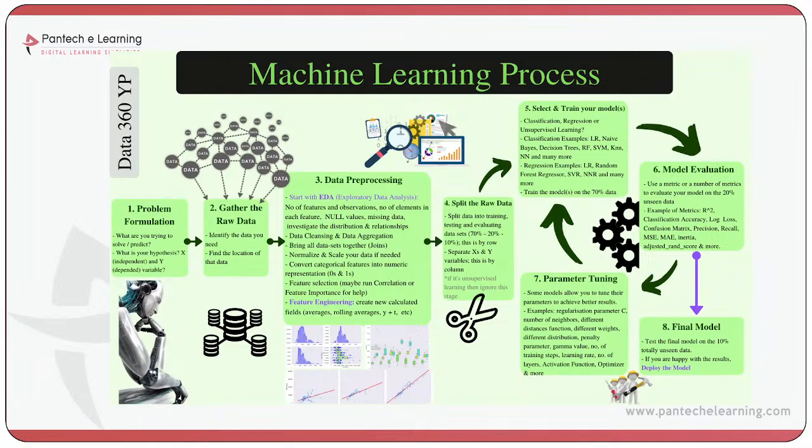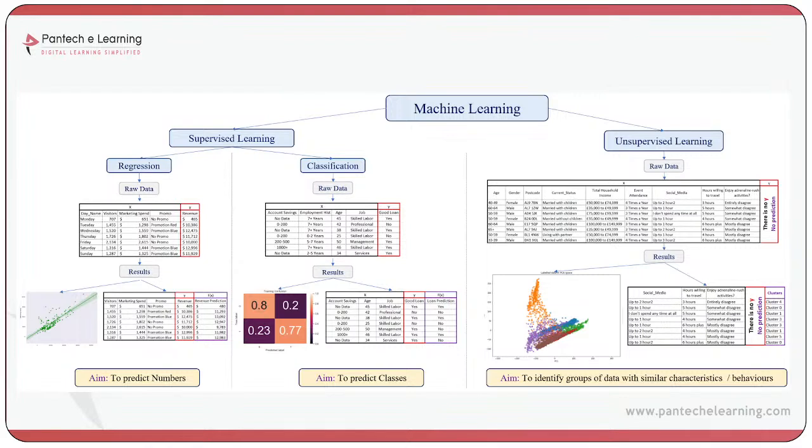After that comes the analysis part. In the analysis part, we train the machine learning model. We take supervised and unsupervised learning. In supervised learning, we use regression. In regression, we take one raw data set. After that, it can be categorized into two parts: the graphical representation part and the results part. In classification also we use raw data. In the raw data, we take the training and testing, and prediction values.